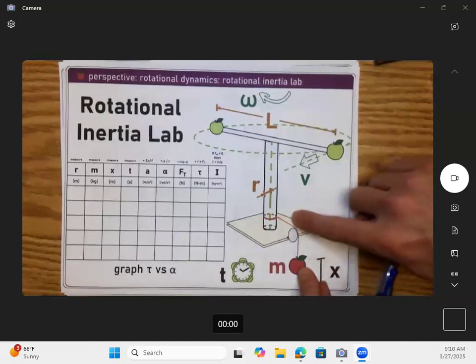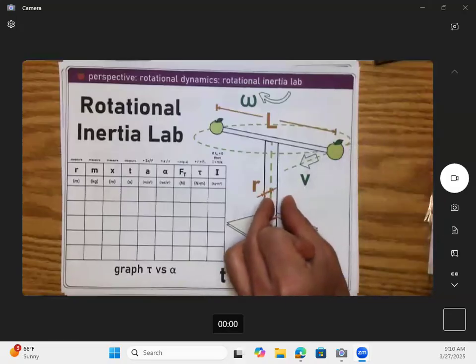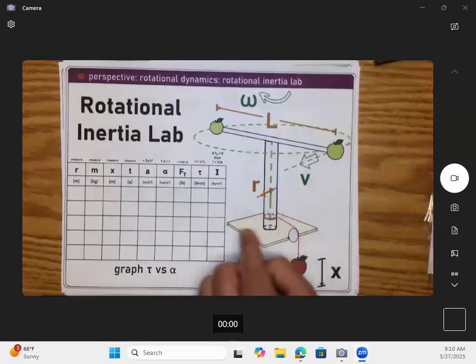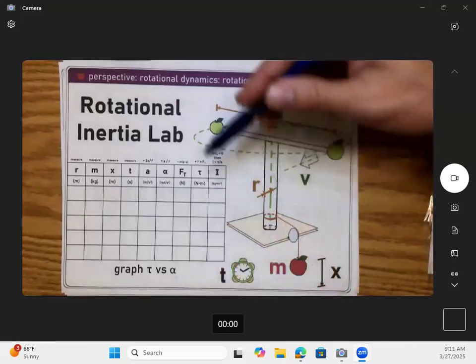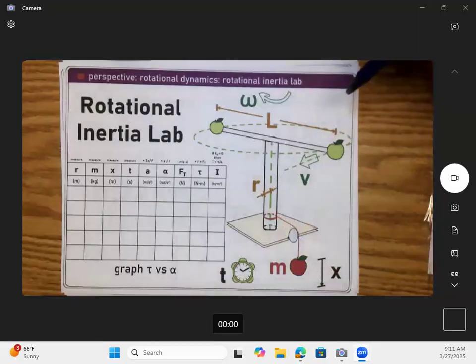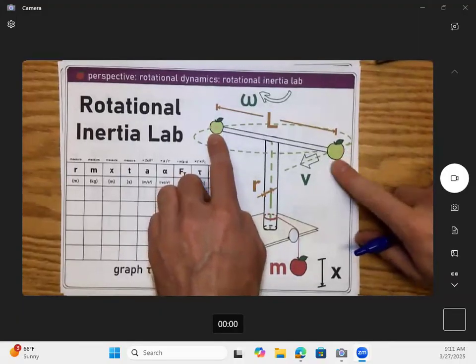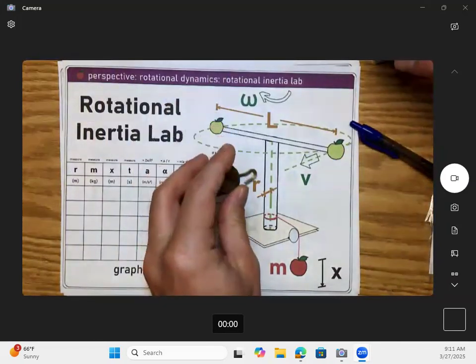When you have some tension in the string, and we have the radius of this pipe, which was about a centimeter, back a few months ago, what is this R cross this tension force? That creates a torque, right? Which is going to cause this whole pipe system to not only rotate, but speed up rotating. That's called angular acceleration. And isn't it true, if you have more and more mass here, that would give it more and more rotational inertia.